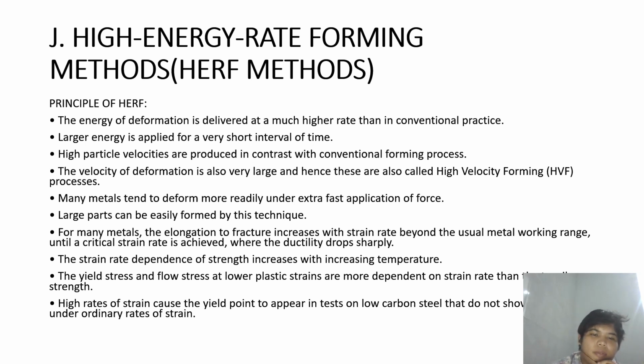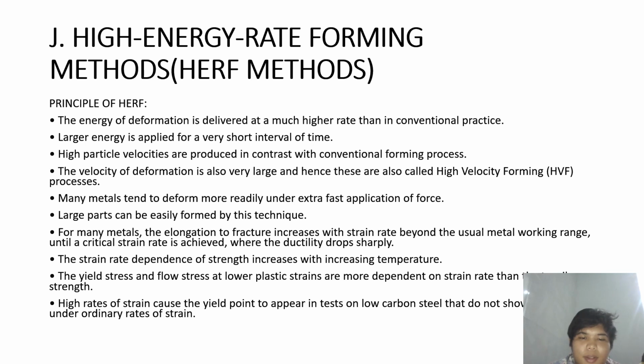High energy rate forming methods, or HERF methods. The principle of HERF is that the energy of deformation is delivered at a much higher rate than in conventional practice, and a larger energy is applied for a very short interval of time. High particle velocities are produced in contrast with conventional forming processes. The velocity of deformation is also very large, and hence these are also called high velocity forming, or HVF processes. Many metals tend to deform more readily under extra fast application of force. Large parts can be easily formed by this technique.